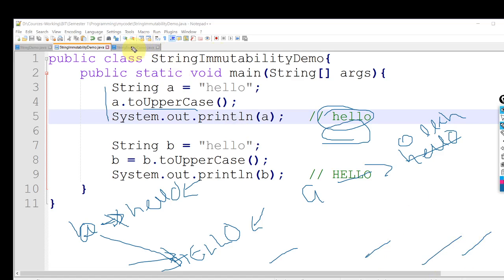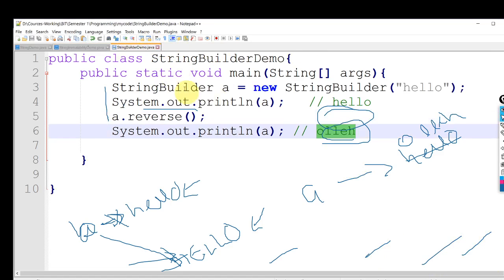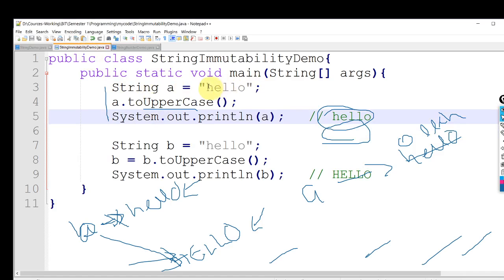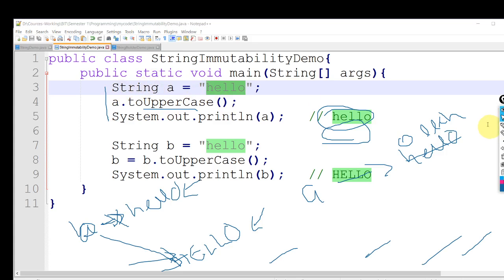But if you are using a StringBuilder, when you change, you are not going to a new memory location. In the same memory location, things are getting changed. So that is the difference. Now you must know why we have two things. If you have text values which once you assign you are not going to change much, go for strings. For example, if you just assign a value to a variable and you are not going to assign new values, something like a constant, go for string. That is perfect, and it's also using less memory.